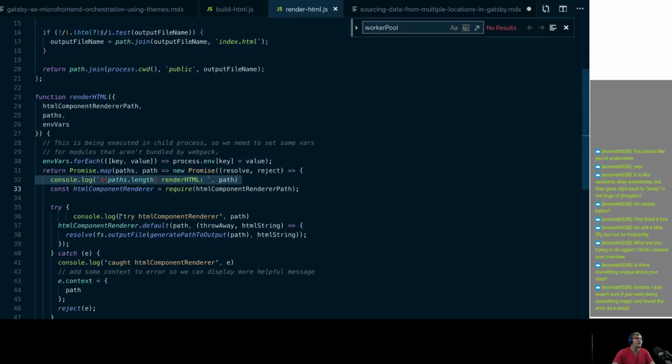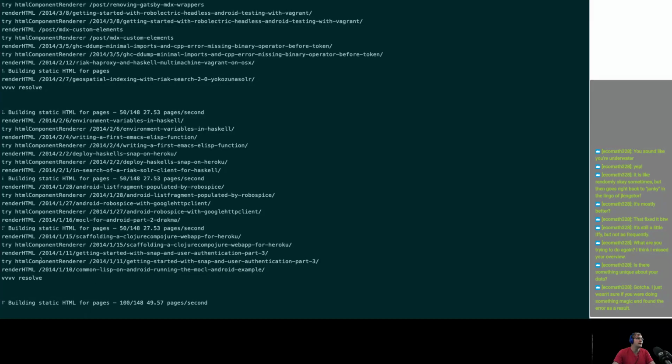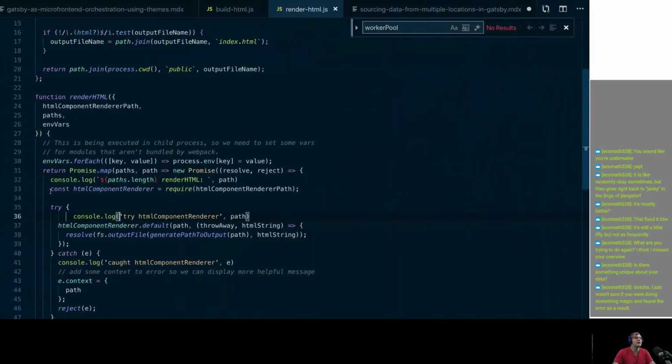And we probably want this. Are we seeing try and caught here? So try, try, try. I don't think we ever see caught. We don't. I just did a Command F in my terminal to see if there was output there. There is not. So my guess is that it's getting stuck here somehow.